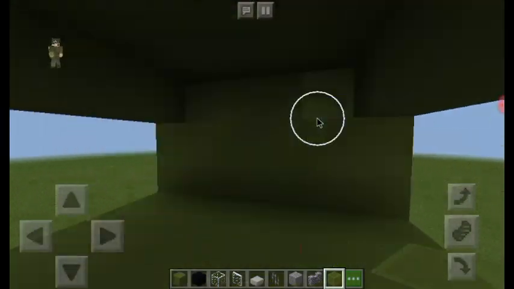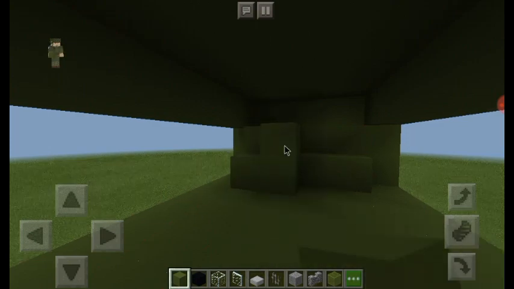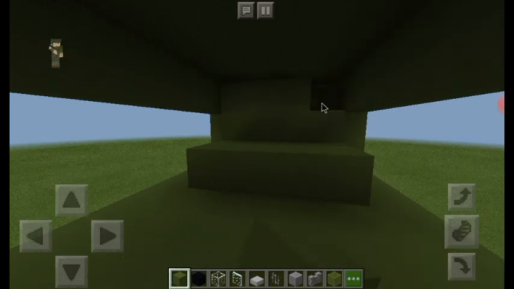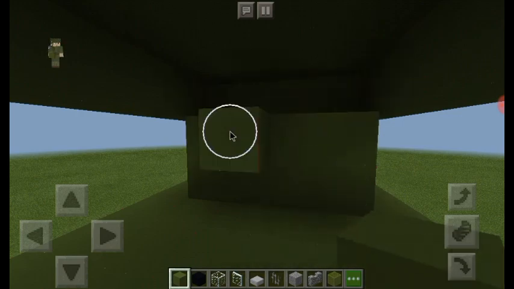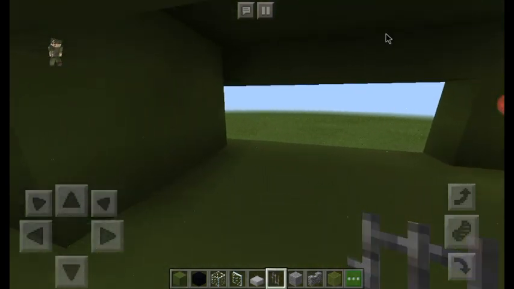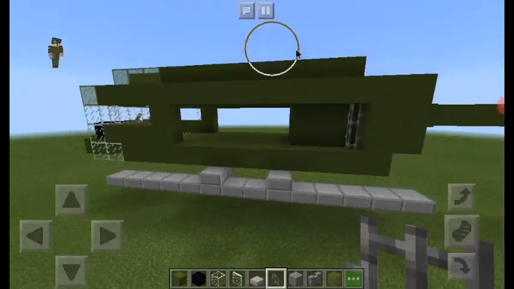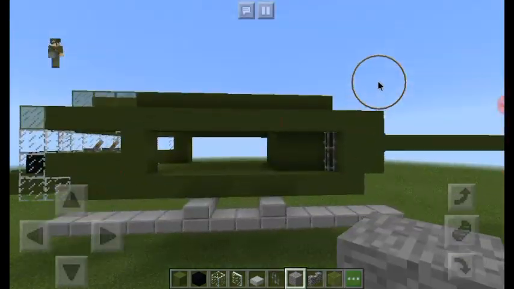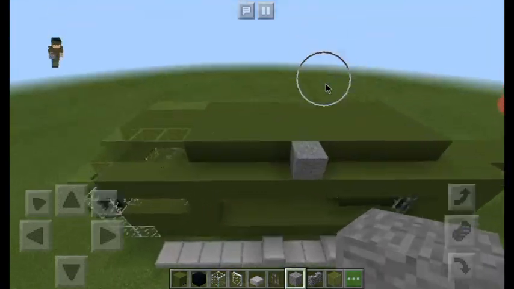Then another thing, what you want to do, you want to go into your Huey. This is what you want to do. Then put bars like that. Like that. So this will actually be 3. Now this is where the cobblestone will come in handy. So we're going to have to figure out the middle of this helicopter. So right there would be your middle. See that cobblestone there?